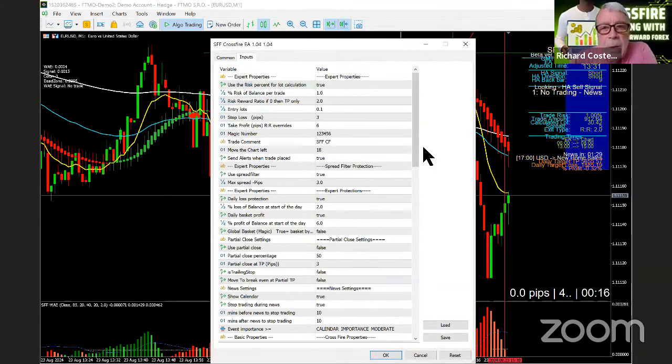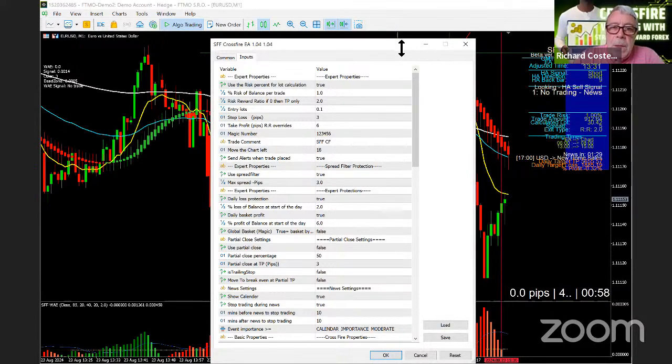Now, I've just put this on. You saw me put that on, so it's not the settings that I want. These are probably the settings that Oliver put on when he wrote the program. So, as I say, one thing that you can do to make it bigger, if it comes up on your screen as a small box, is enlarge it by just hovering over the top edge.